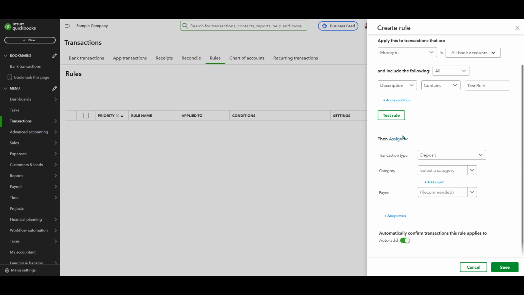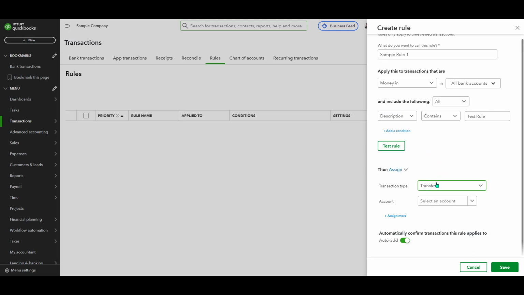Once you've established when the rule should be applied, you can move on to determining what action the rule should take. Depending on your needs, an action might be categorizing a transaction into a specific account, adding tags, or assigning a certain class or location. The goal is to automate repetitive tasks, so consider what actions will help streamline your bookkeeping process.